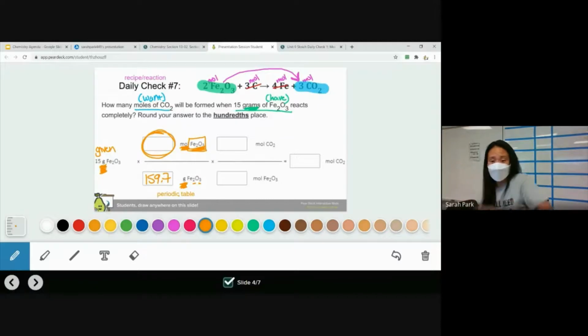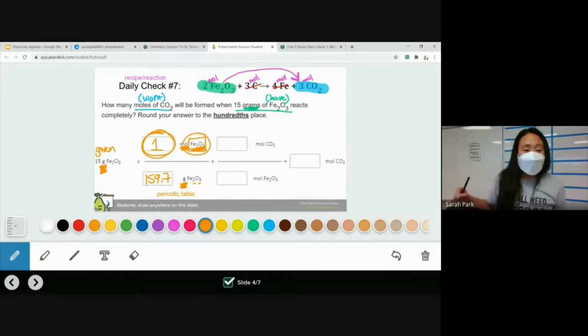Yes, I think Jada was right the first time. It is 1. Okay, so what am I saying here? I know it's confusing, so think. What I'm saying is 1 iron oxide weighs 159.7 grams. 1 of these compounds weighs 159.7. Did we take the mass of 2 of these compounds? No. Did we take the mass of 3 of these compounds? No. It was just 1. We took 1 of these, added them up to get 159.7.